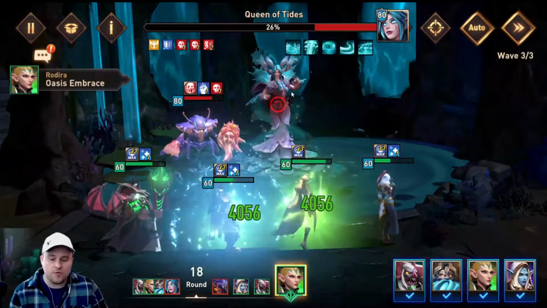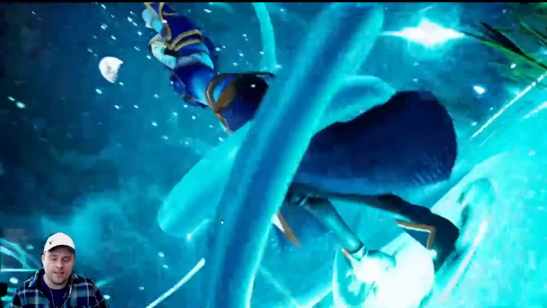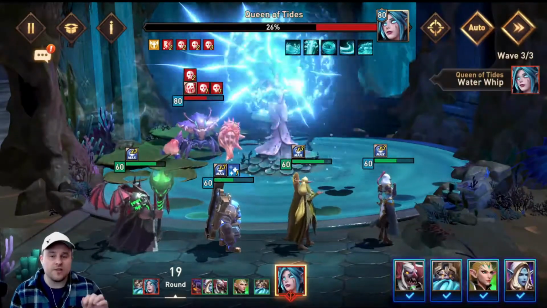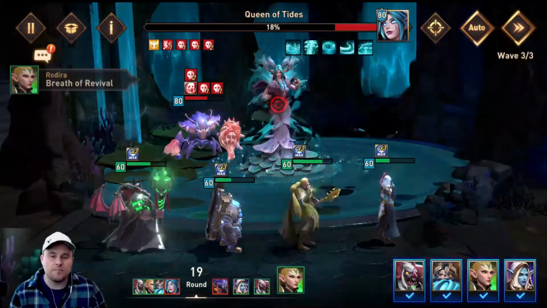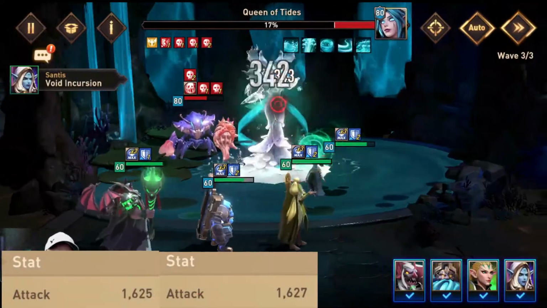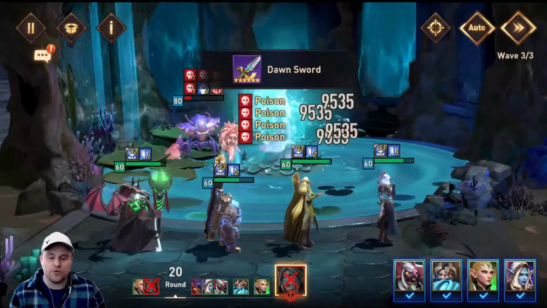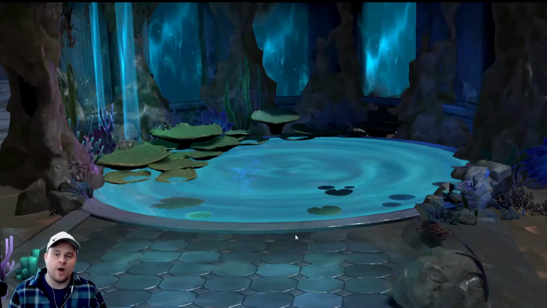So here we go. Right now, as you can see, the Aqua Cage is coming in from the Queen onto Hackrin, and I did that on purpose. There's a couple of things to keep in mind here. In this team, Hackrin will take the Aqua Cage debuff because he has the highest attack. Now, Gangelo is a poisoner, Santis is a poisoner. Their poisons do not scale from attack. So what I did, and I will show you their gear, let's go look at their gear, and I'll talk about exactly what I did and why I did it.